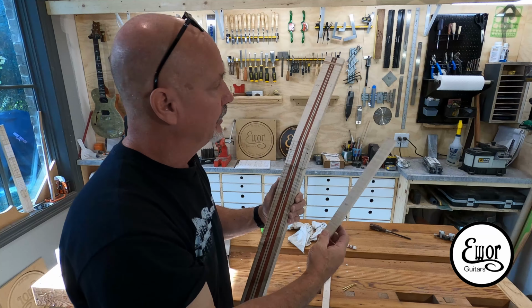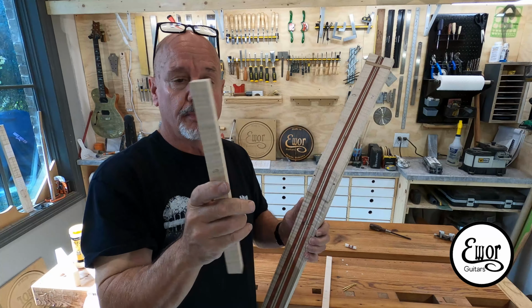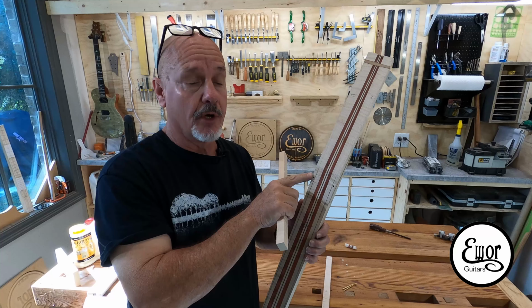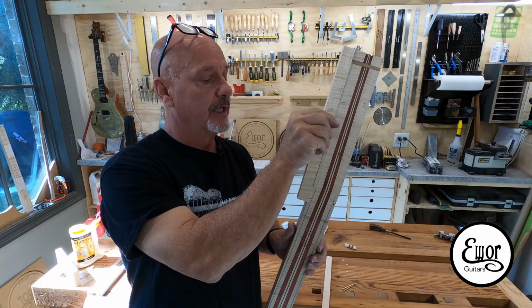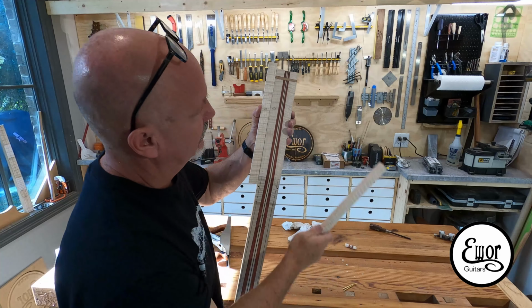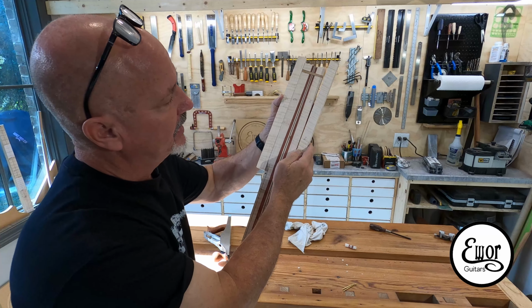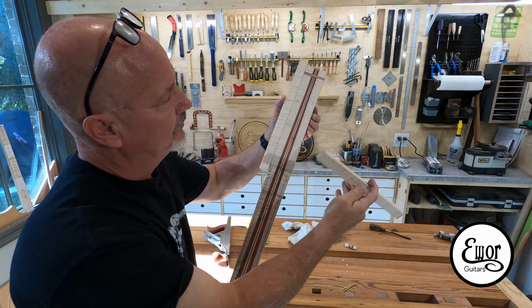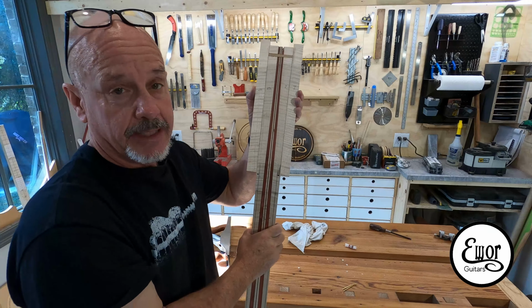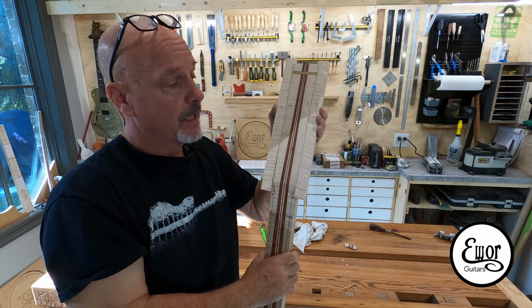In fact, the next thing I'm going to do is I've gotten these two pieces of curly maple that was part of the same wood I built the neck out of, and I'm going to make these two wings for it right here, which we're about to do. And I think I've even got it kind of lined up to where the grain's going to look pretty cool in it too. So that's going to be our next step.